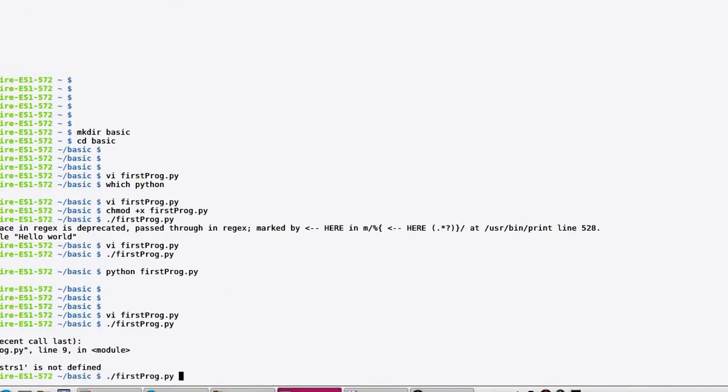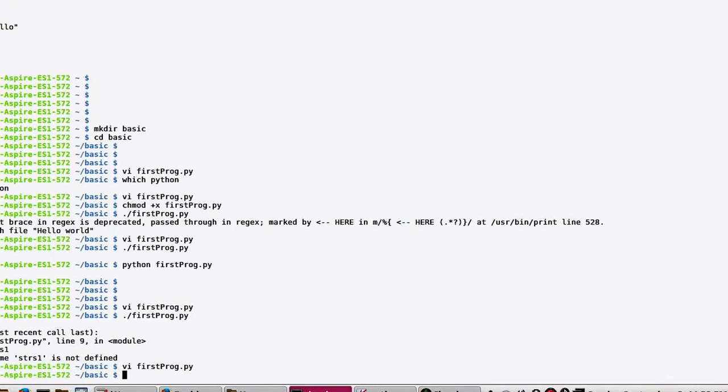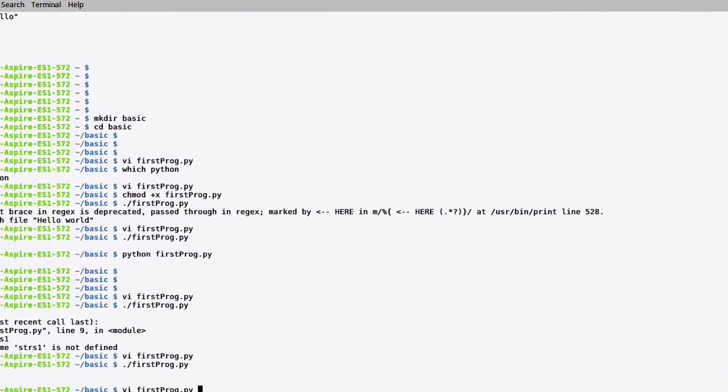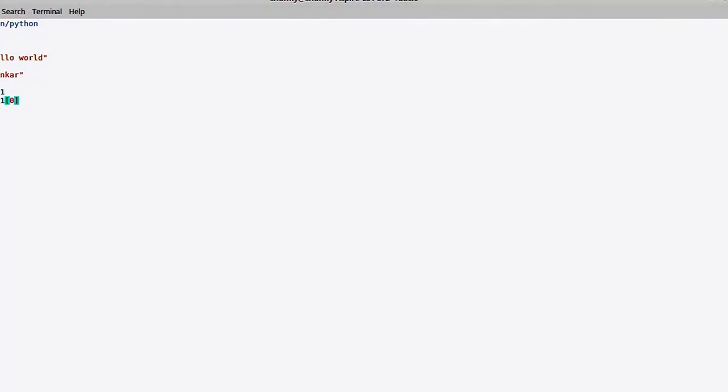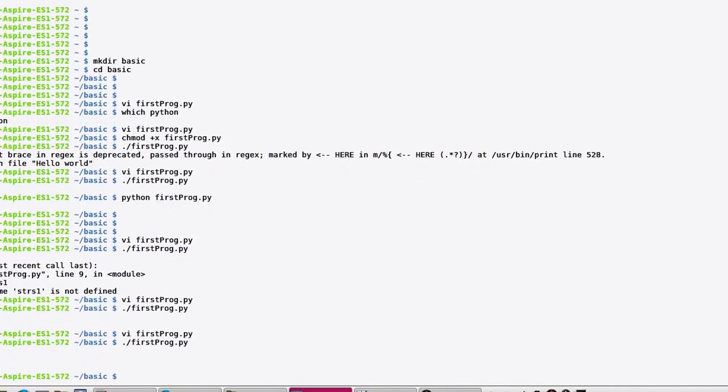Str1 is not defined, I'm sorry, str1. So this will print the string. If I want to print the first character of the string, I should print str1[0]. I'm sure this will print the first character of the string.